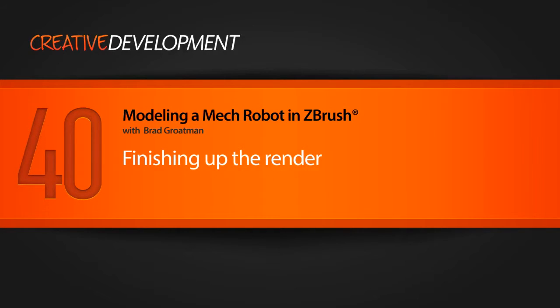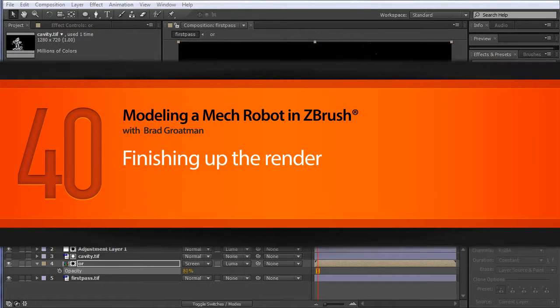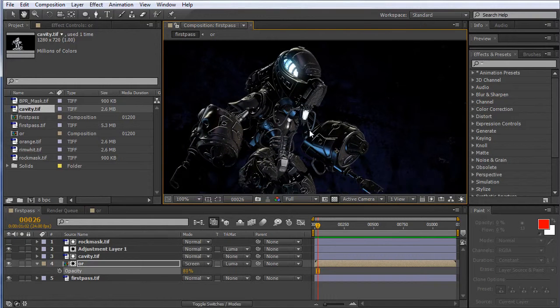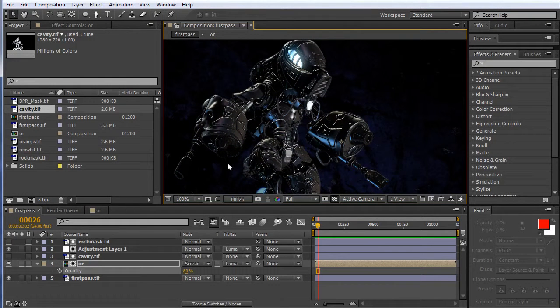Okay, this is where we're going to do some finishing touches, I think. I want to add some smoke and stuff here. He's a little bit bright. I'm kind of going back and forth with whether or not I like him bright, and I think I want him a little bit bright here. Otherwise, there's really no point. I'm not going to see much of anything here.